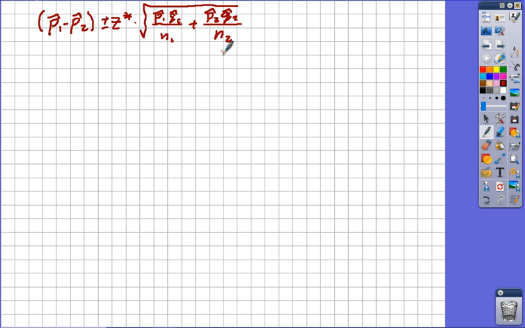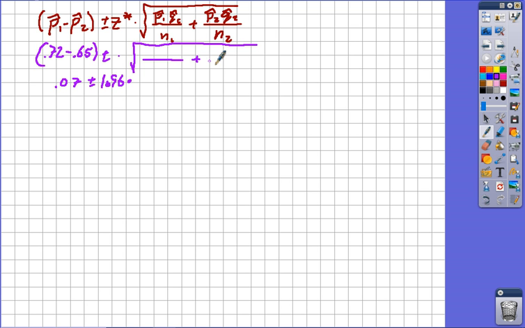So, what do we know? We know that the proportion of students was 72%. Proportion for adults was 65%. So that difference is our sample proportion, in other words, 0.07 plus or minus the z critical value. That's not going to change in either one of these, so I'm just going to write it here, 1.96. And then we're going to multiply that by this right here, the square root of each of these fractions.